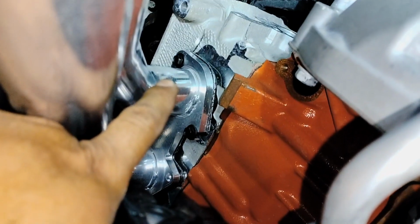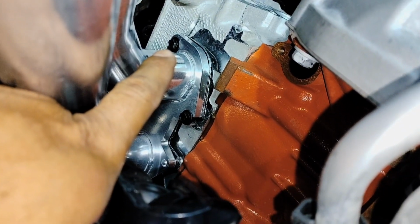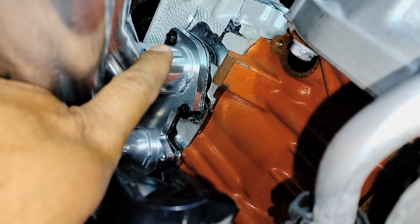Just put that one, slide your header, and then slide your gasket, and then try to align from the front. You can grab from the front of the header from under the vehicle and align it. Align your bolt on the top, and then put that bolt in there. Start the bolt, and that's how you're gonna align. So I'm gonna go ahead and put the rest of the bolts.